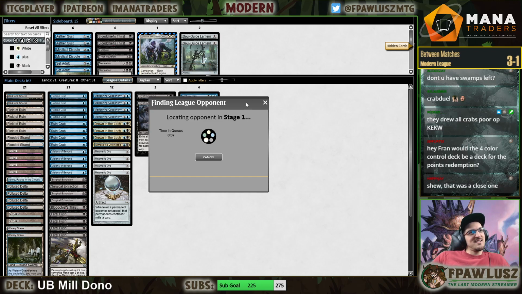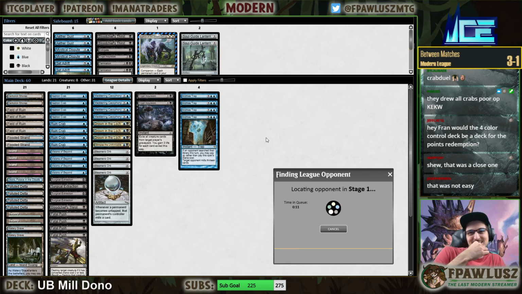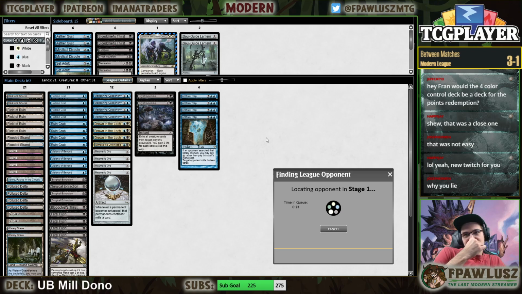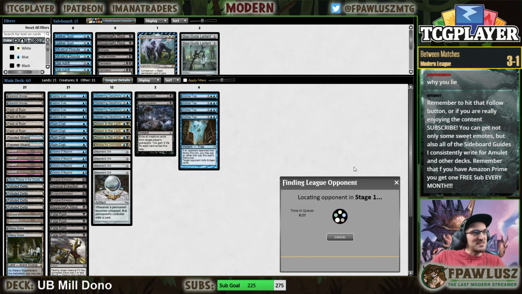Easy. Yeah, these matches are kind of fun. Would the 4-color control deck be a deck for the points redemption? Sure. Yeah, it would. Jeff Gaddy would. That was not easy. No, it definitely was not easy. It was super close. That was a lot of fun though.